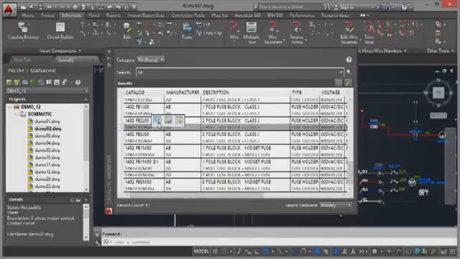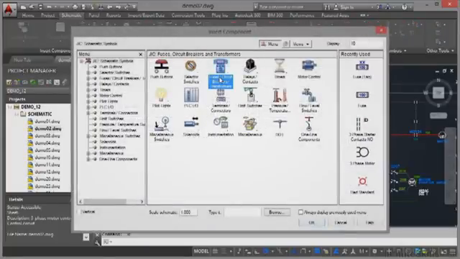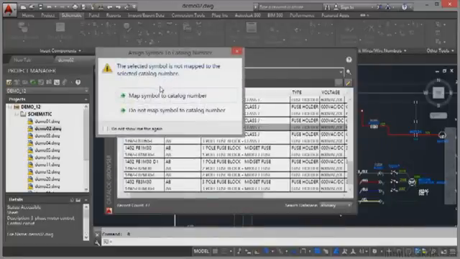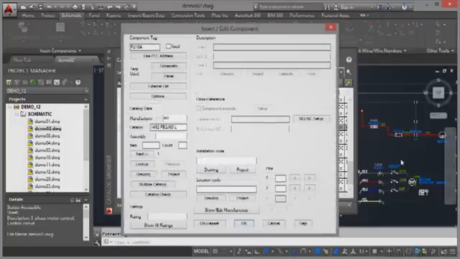Now what I'm going to do is go to the icon menu by clicking here, and that'll allow me to go into my fuses and circuit breakers here. I'm going to select a fuse with a tag, and then it prompts me, do I want to map that symbol to that catalog number? Well, yes, I do, because there's no symbol provided. So I click there like so, and now if I come into the drawing area, there's my fuse. I'm just going to click there on that wire length, and it puts the fuse in, gives it a component tag, but there's the manufacturer data from that catalog list.